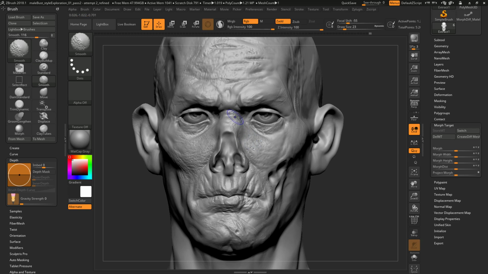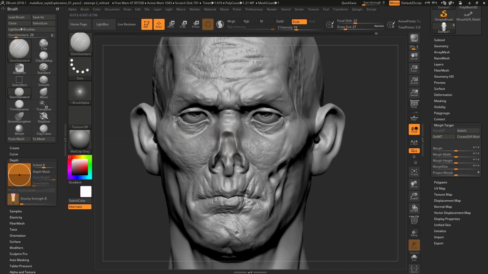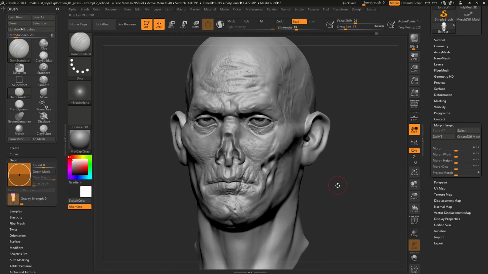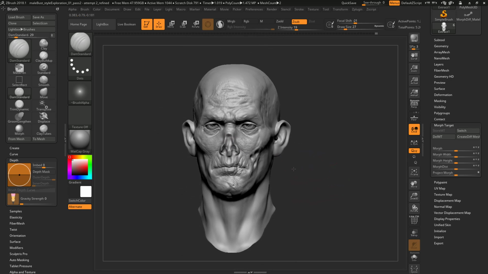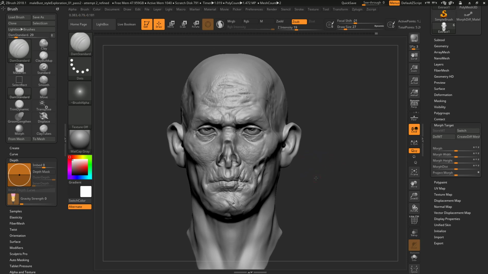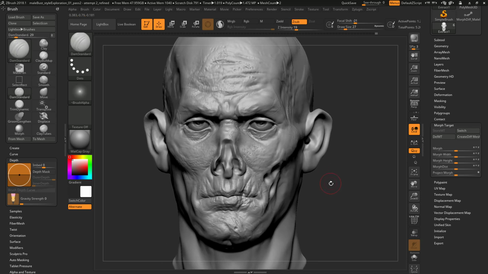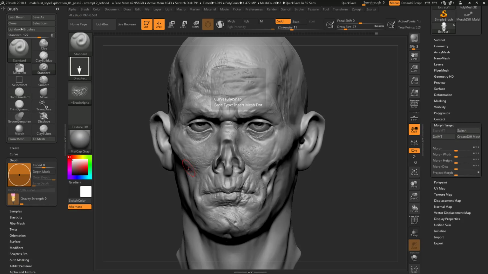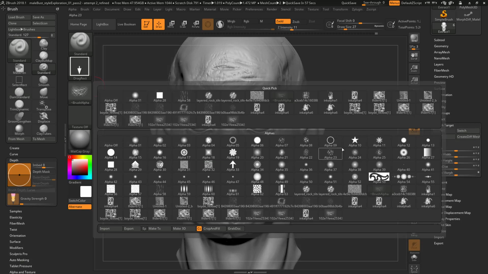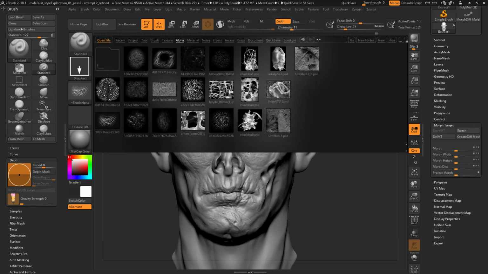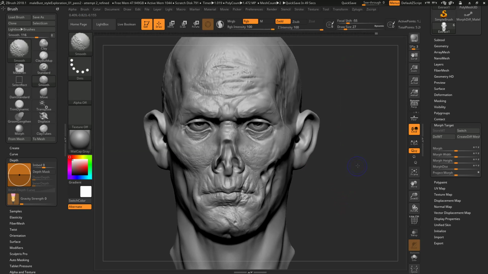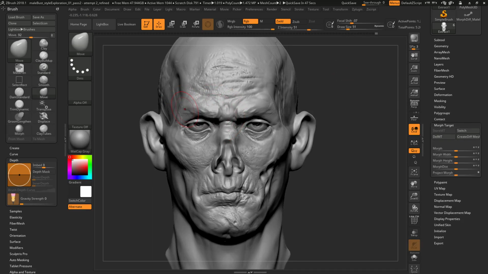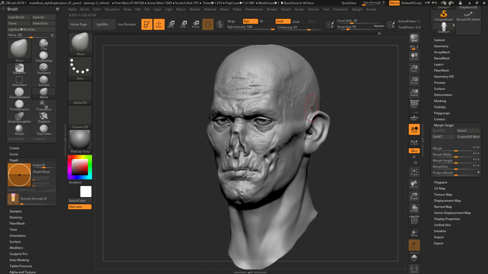I'm just gonna smooth it back down, see what kind of texture that'll give us. I think breaking the symmetry more would also help.